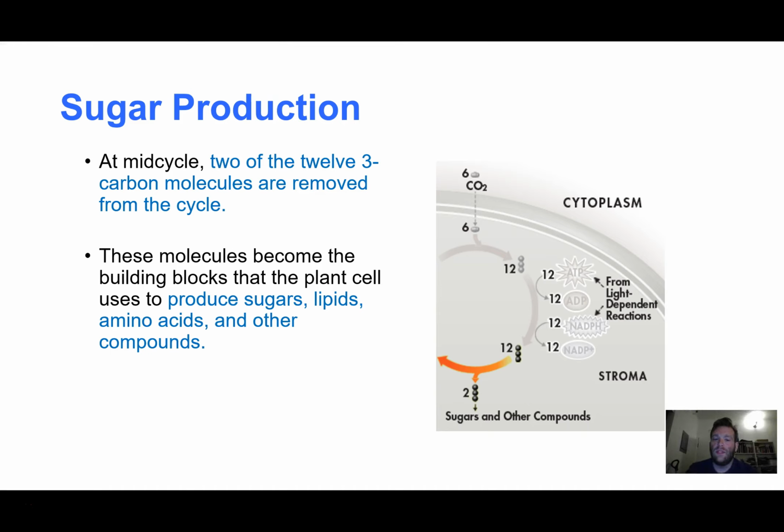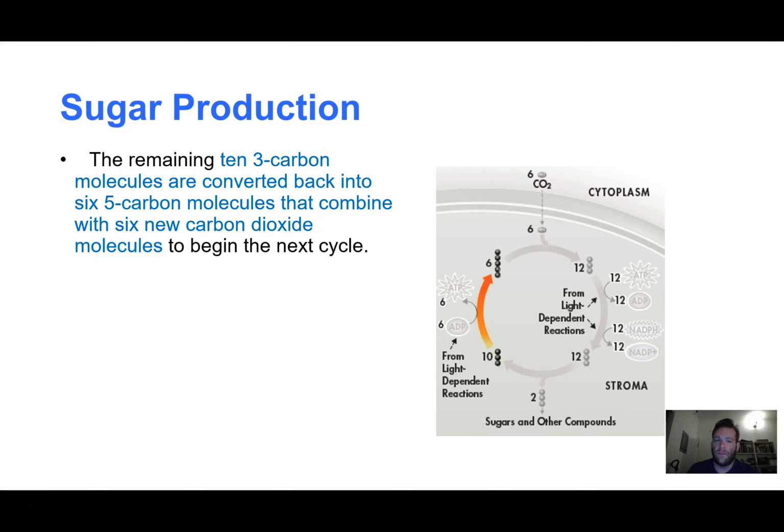And we're going to be using those 3-carbon molecules to build other things and other reactions. So say to produce other types of sugars that are used for structural components as opposed to energy. To build lipids, we might use them to go with amino acids to make some complex proteins or other compounds that the cell needs in order to function. So again, we're using 12 ATPs and we're using 12 NADPHs to produce these larger molecules as we go through.